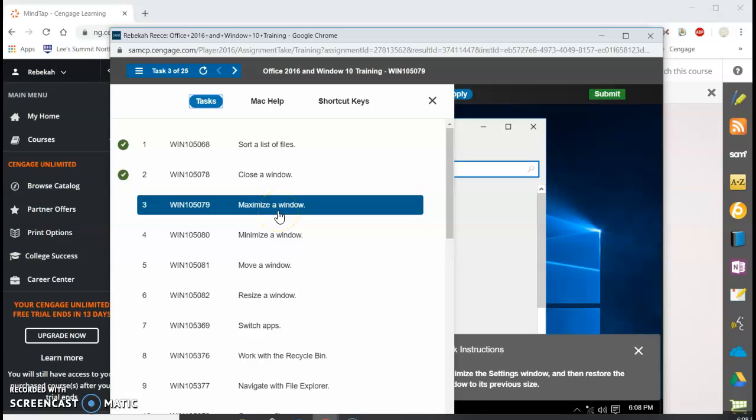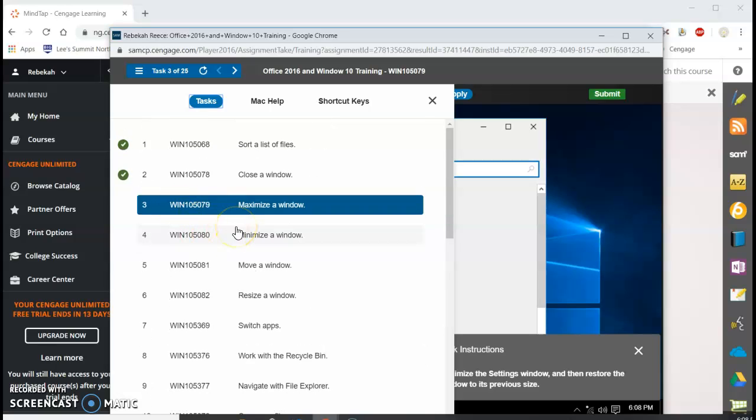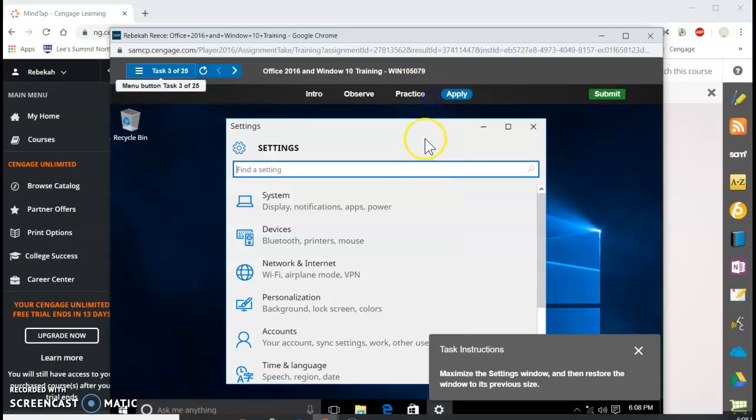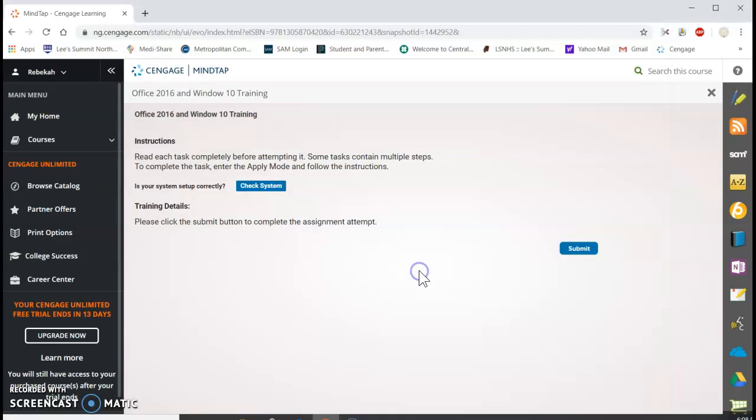Sometimes if you do skip through them, you will see that maybe you've got them wrong. You will see a red X for those that are wrong. So you may have some check marks down here and not check marks here, but you can always go back and forth through them until you get them all completed. So that is how you will do your training. I'm going to go ahead and submit this again, even though I haven't completed it. I will say OK to this, and I'm going to close out of this.